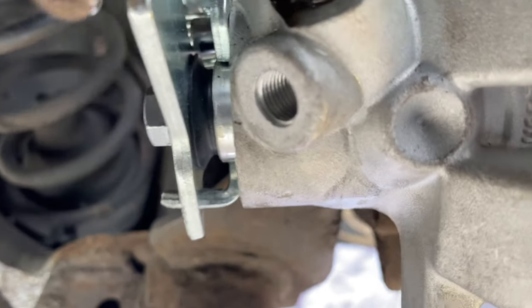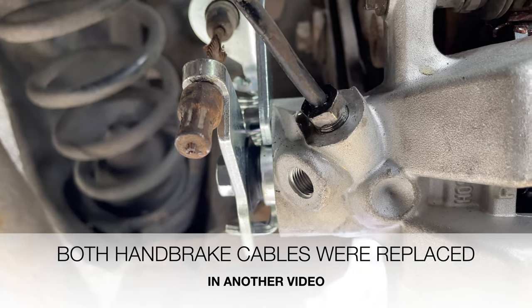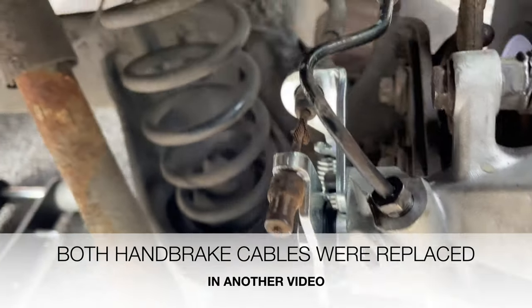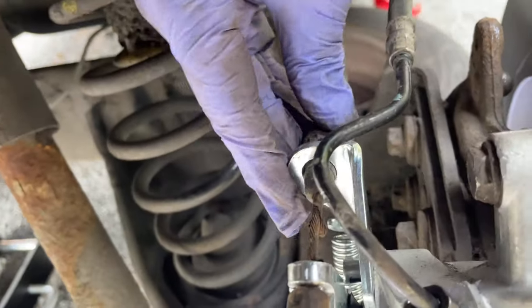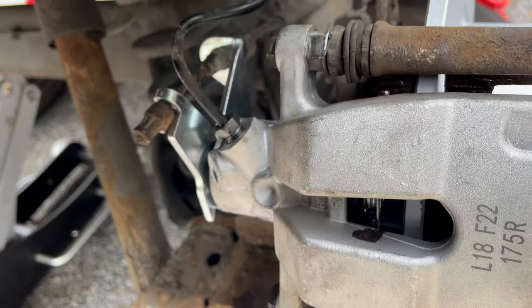Now I've taken out the bleed nut, let gravity do its thing for a few minutes, and I'll get back to it and I'll do the other side. And the handbrake is reconnected as well, so I'm not going to video the other side, but you get the general idea.